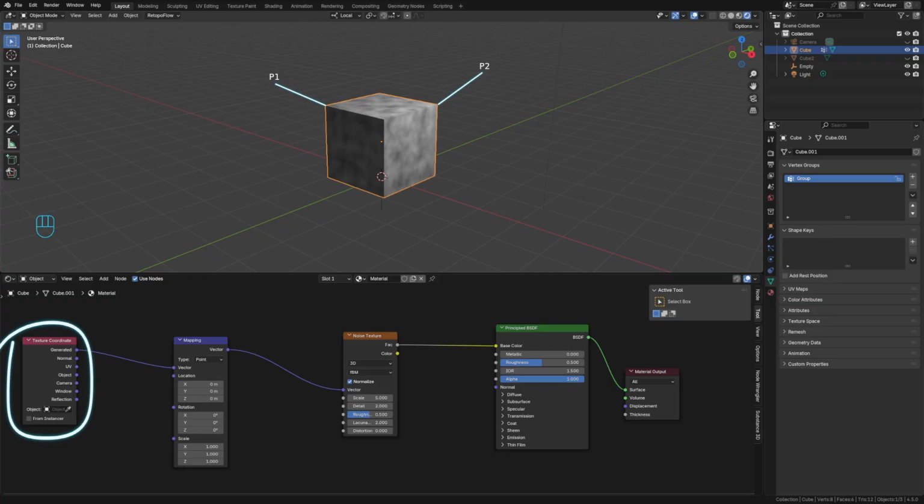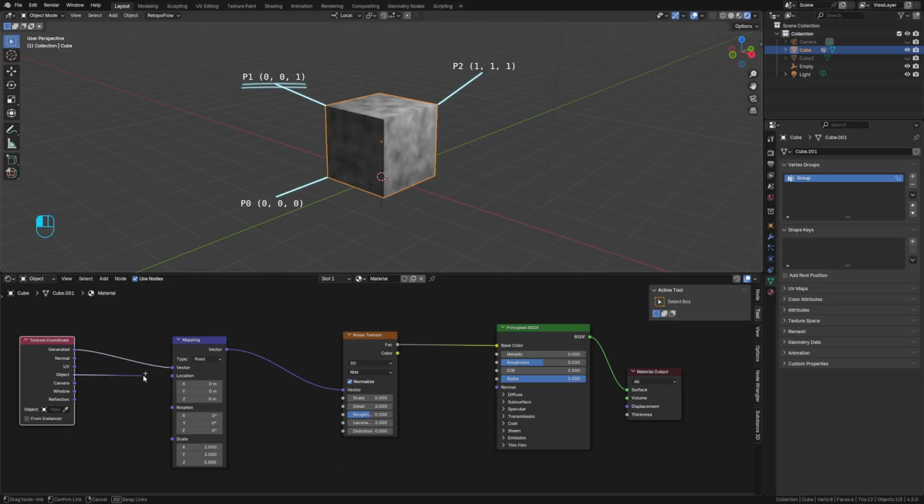The calculation starts at the Texture Coordinate node, which simply outputs the point's 3D coordinates. Each socket uses a different coordinate system, but they all just return position data. In our example, we are using the Generated output socket. This tells Blender to define the coordinate space by finding the object's smallest fitting rectangular container, known as the bounding box. This box acts as the coordinate space, assigning 0, 0, 0 to the bottom left corner and 1, 1, 1 to the opposite top right corner. Based on this, the coordinates for P1 should be 0, 0, 1.